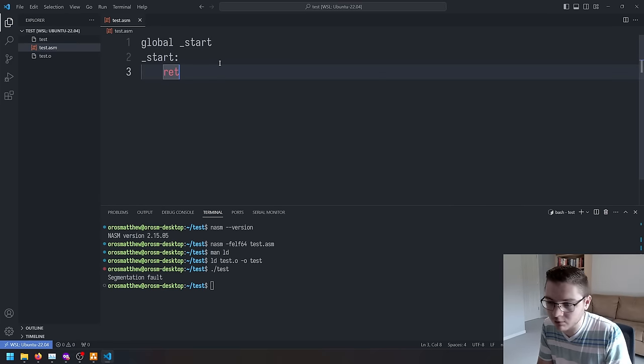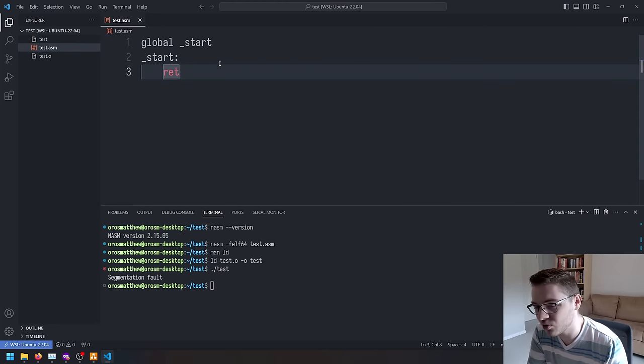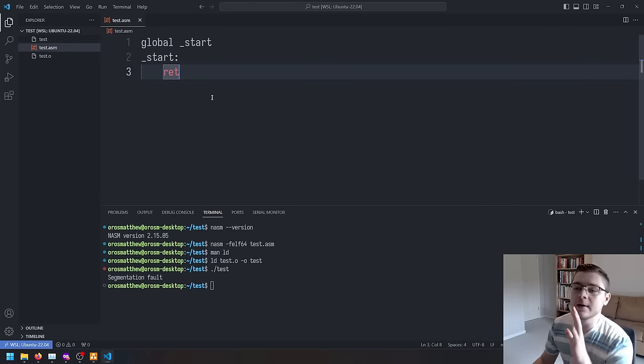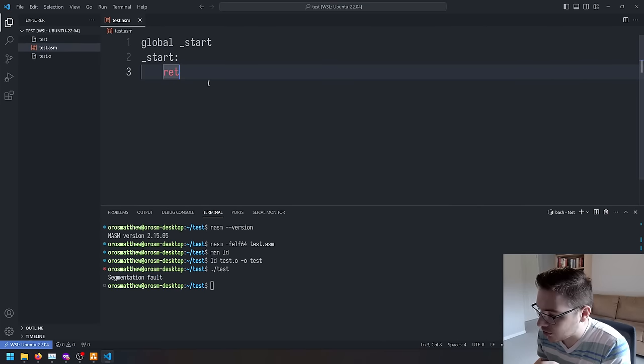and then you can operate on them. And maybe you can keep them in there for a little bit, if you have enough space, but there's only a handful of registers. There's very little, especially in x86 assembly, very few registers that you get to work with. So you might be able to keep them in there for a few instructions. Otherwise, you have to put them back onto the stack, which is in memory. So, but let's just put some values in the registers, and then we call a syscall.